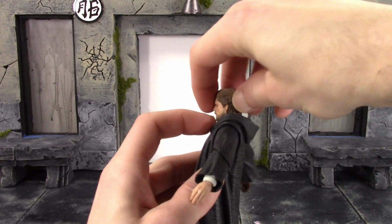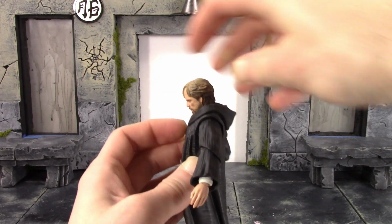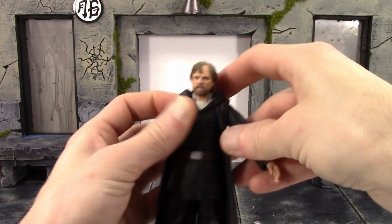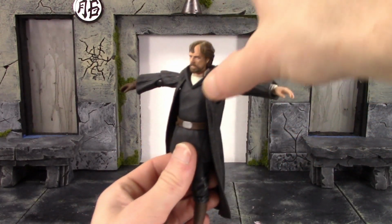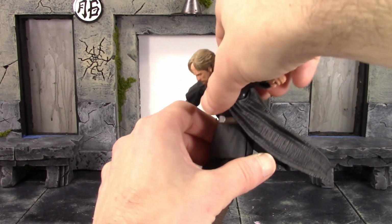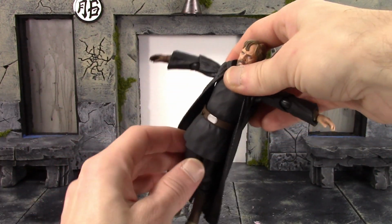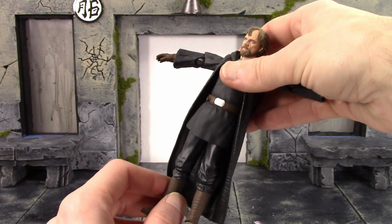So we do have two joints at the neck here. With both of them, Luke looks up about that much, then looks down pretty good. You do get very nice pivot with both the joints there, and then they both do swivel as well. Then we do get a waist joint here, and it's actually a really good waist joint, man. Look how far forward he crunches, almost 90 degrees, and then the pivot is fantastic too, but going back, it gets hindered by that robe, man. And then of course it does swivel, so you get excellent articulation at that waist.